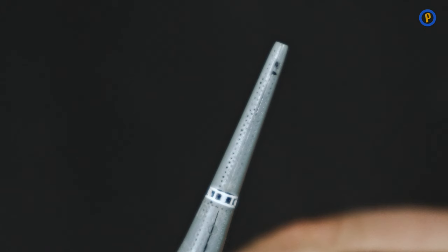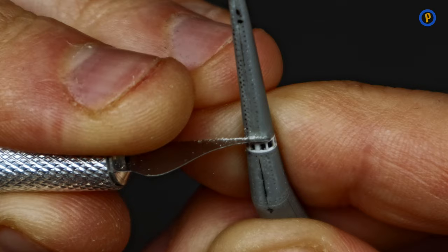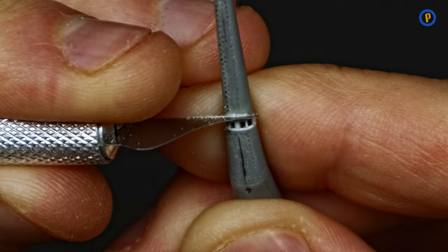Earlier, I had turned the backside of the fin into a complete mess by multiple unsuccessful attempts to add rivet detail, and I just couldn't stand looking at it anymore.